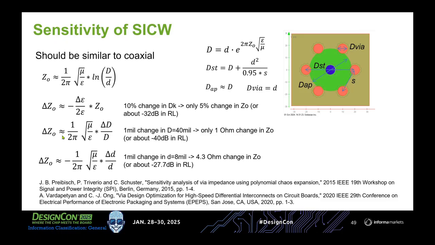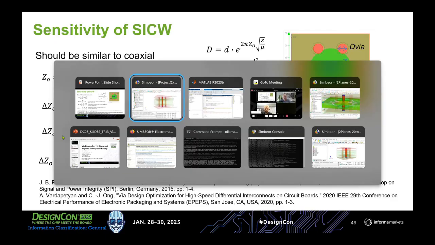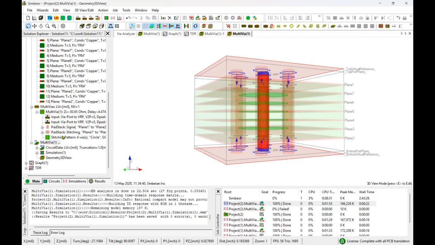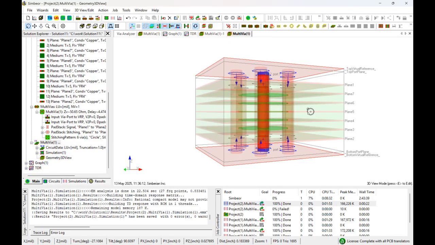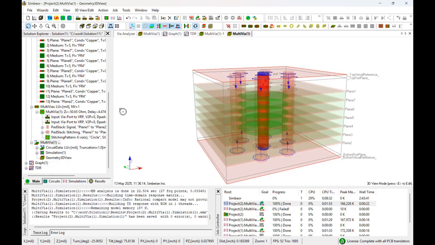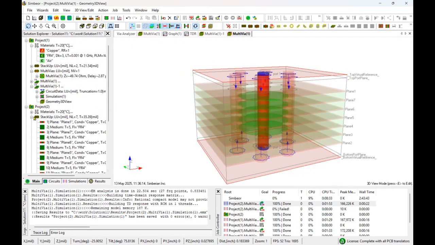My guess is that this is because of very fast drilling. They kind of split the dielectric and then it is filled with the metal during the plating stage.